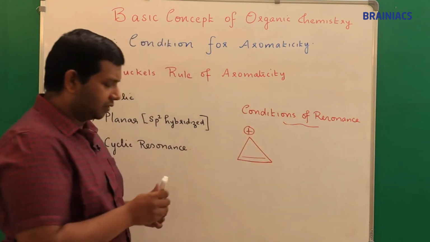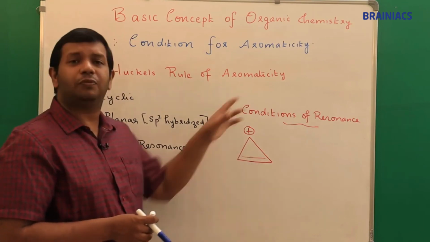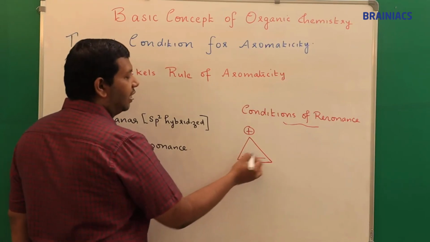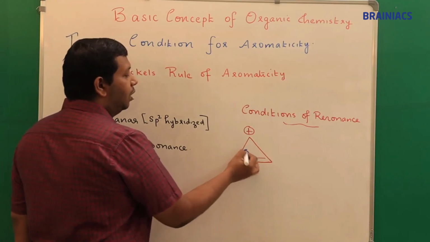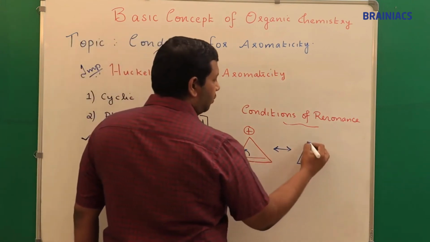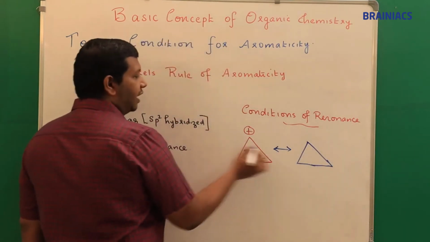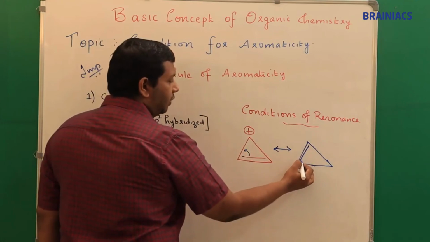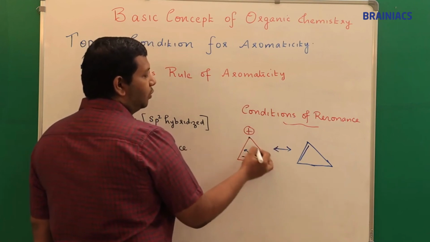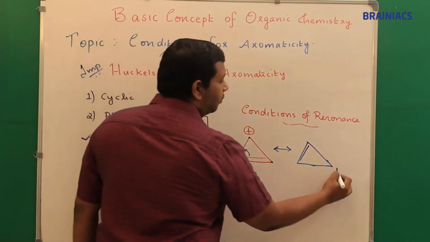Now, many students will ask, sir, how will you draw the cyclic structure? For that some definite rules are there. I told you it is a shifting of what? Pi bond. So this pi bond will shift towards which direction? Any direction, towards here or here. Anything is possible. Suppose it is shifting in this direction, it will give you the next structure. What is that? You can see when it is moving in this direction, the double bond will come here. So when the double bond is coming here, the deficiency of this carbon atom will be lost. But when the double bond is moving in this direction, this carbon atom is losing the electron. So this will become what? Positive charge.